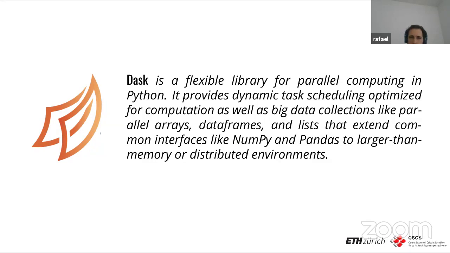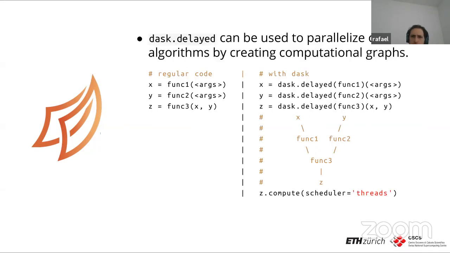And the good thing with Dask is that you can develop your code on your laptop, even with data that is very large, and then the same code will run on your laptop and will run on an HPC system with just a couple of lines that you have to change. Okay. So first we're going to see the dynamic task scheduling.